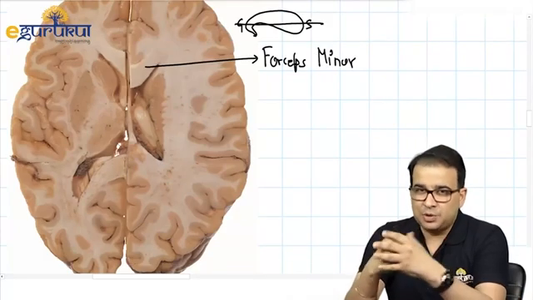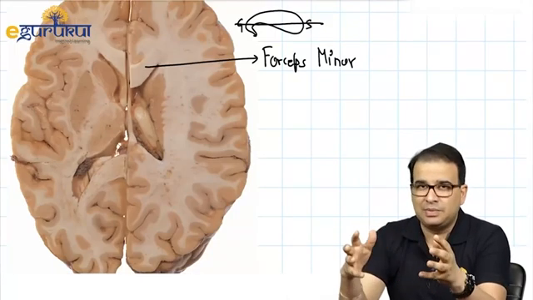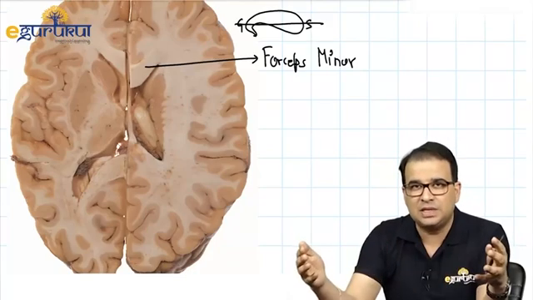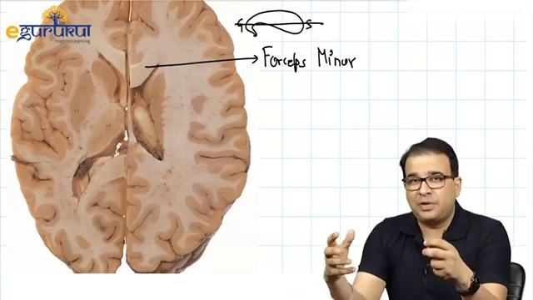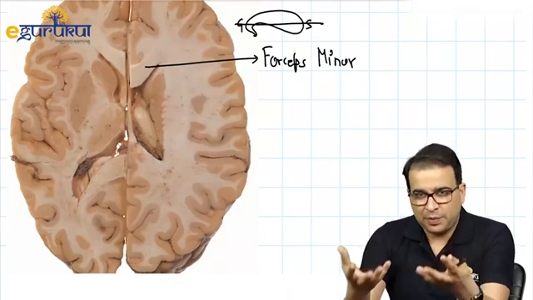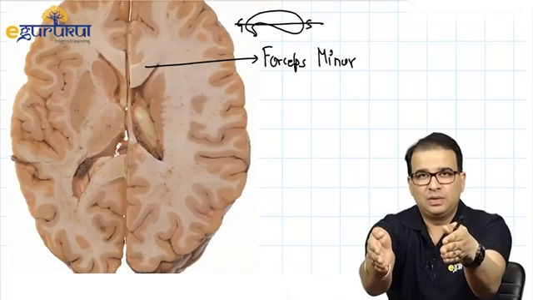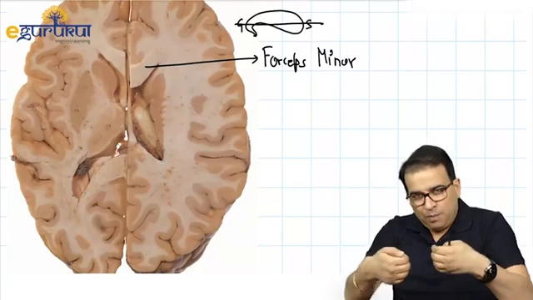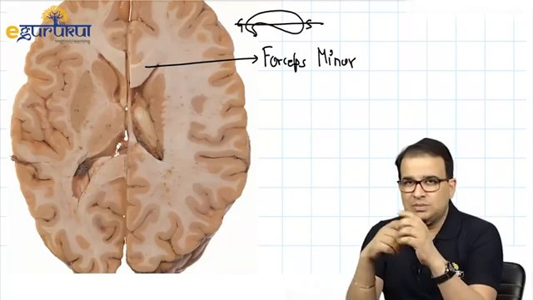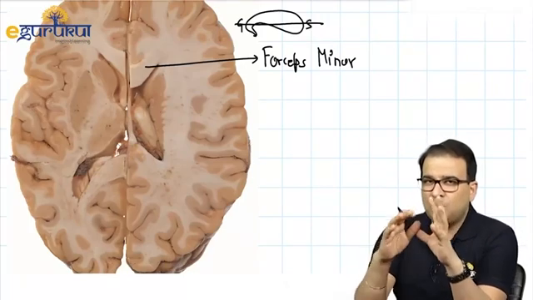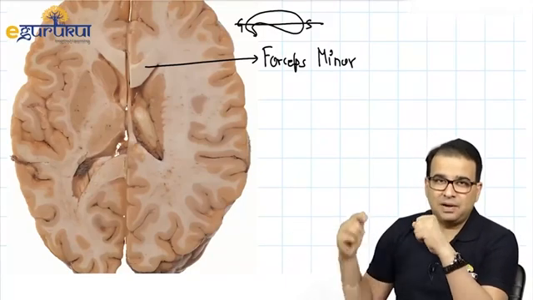The corpus callosum is the largest commissural fiber. Despite being the largest commissural fiber, it cannot connect everything in the two cerebral hemispheres if the fibers were running only transversely and not moving forward or backward or downward. So they have to have some kind of adaptation. The fibers in the genu are not only running transversely, they have to go forward also to connect the frontal lobe. The fibers in the splenium have to go backward and downward also to connect the temporal and occipital lobes. When you see the corpus callosum in a sagittal section, that does not give you the overall idea of how the fibers span the cerebrum. The transverse section is a better way to look at it.